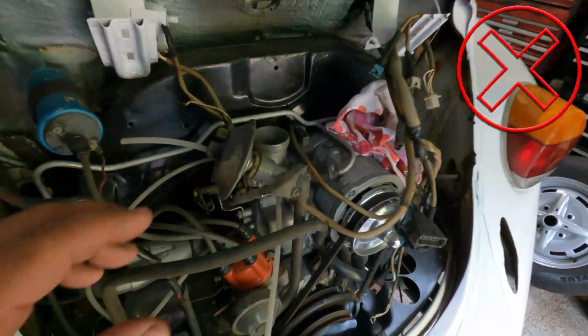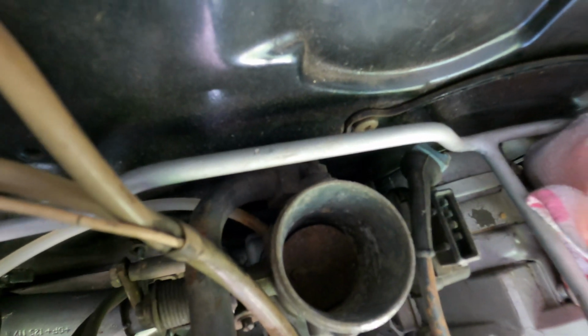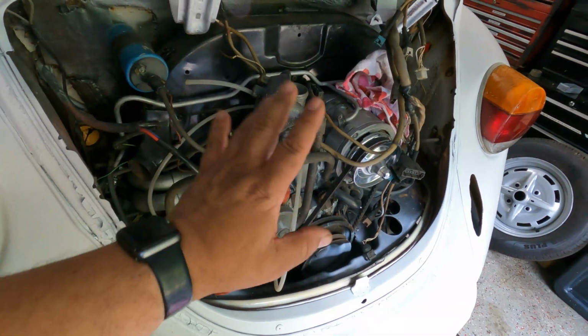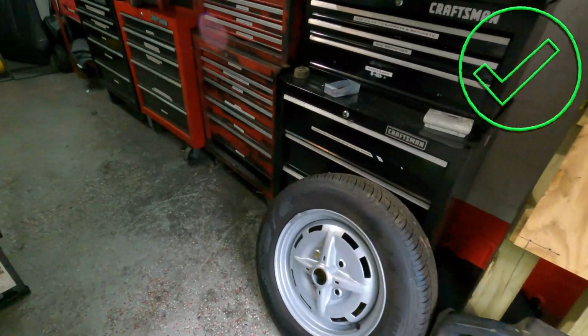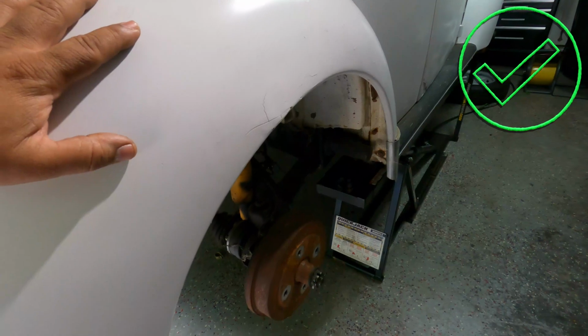I can really tell if you look inside of here, that throttle body is rusted and I cannot move it. So I have a feeling that there's maybe water inside of there. But it seems like we're getting to the bad stuff, so let's get to the good stuff first. Good stuff: the car has good bones. It just has mostly surface rust.